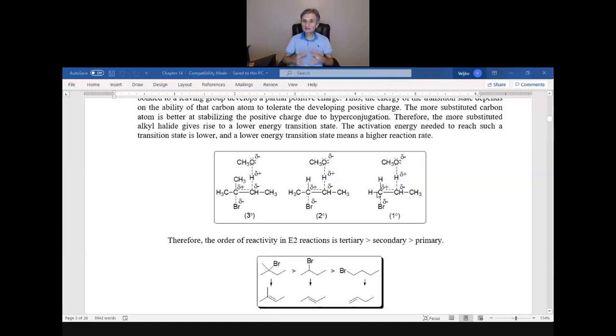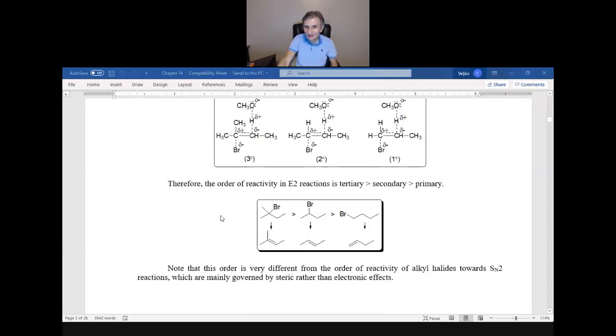Even though it is not a carbocation, because it's developing partial positive charge, it resembles a carbocation, and it could be stabilized through hyperconjugation, just like any carbocation. Which means that the more substituted it is, the more stable it will be, because the electron deficiency that it is developing is going to be compensated by donation from the substituents, from CH bonds of the substituents. And that means that the transition state that involves a tertiary carbon is going to be the lowest energy, the most stable. And so that reaction is going to be the fastest. Then secondary, and the least stable transition state, highest energy, is going to be primary. That's going to be the slowest reaction.